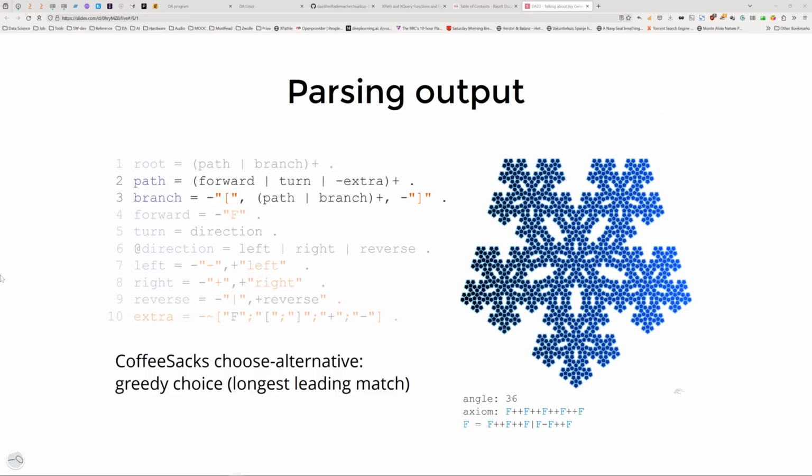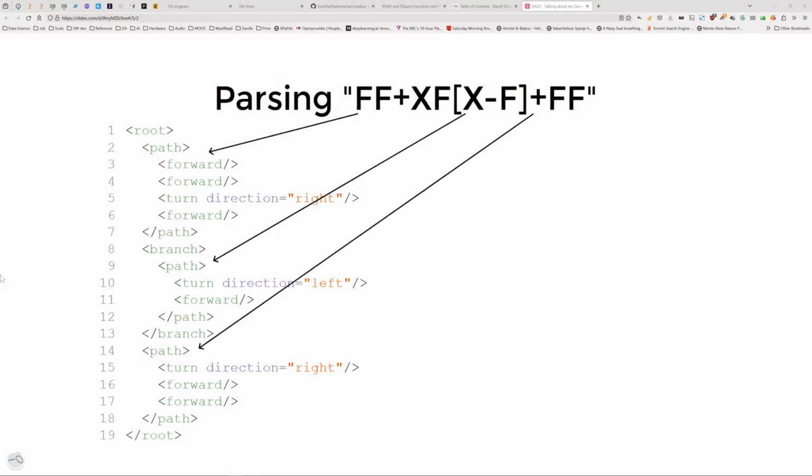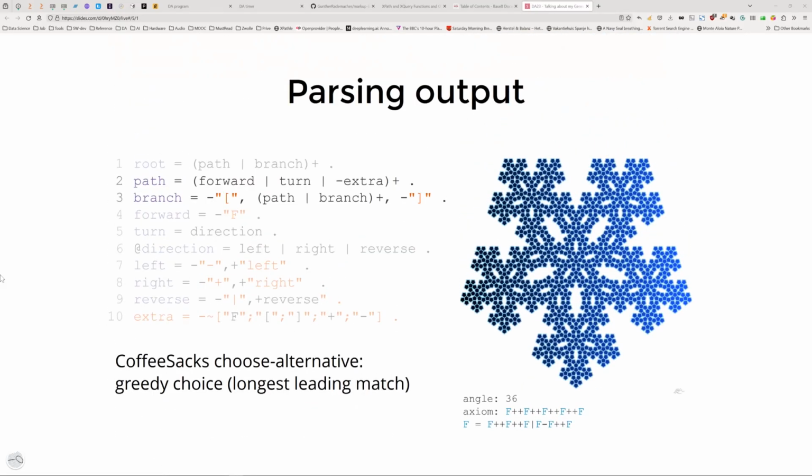A path is a series of these moves plus maybe some control variables that are just used for generation that we're going to ignore, so we use the minus on those. And then a branch is a set of nested paths and branches. Problem: this is an ambiguous grammar. If you think about a path like f plus f, it could be a path, it could be 3 paths, it could be 2 paths. And it's actually hard to write an unambiguous grammar that doesn't forbid paths you want to allow.